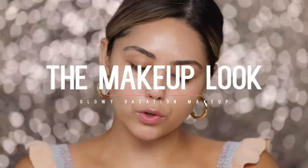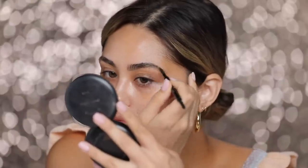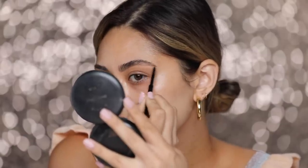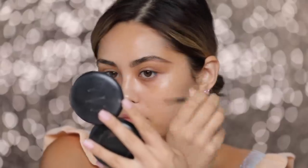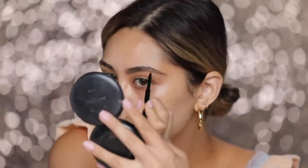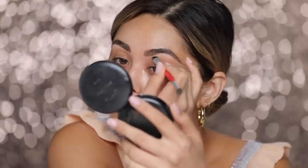All right, so first off we're gonna start off with brows. I'm gonna use the elf ultra precise brow pencil just to do a light little fill-in. Even if we're doing natural glowy looks, you always gotta spoof up the brows just a little bit. I don't thicken them or darken them too much — I just want to fill in any gaps or sparse areas. You guys know I always go in and carve out the bottom of the brows.